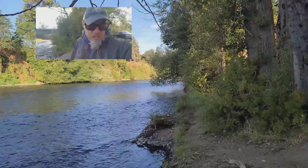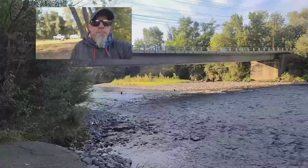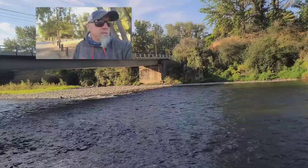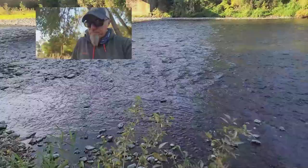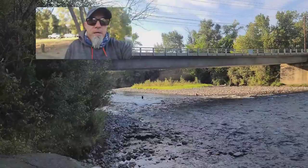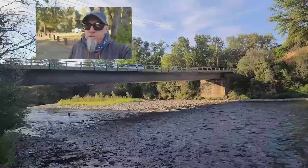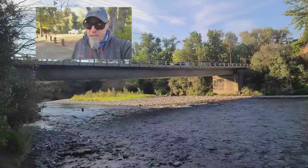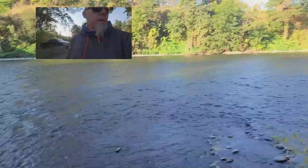Boating from section to section is still very productive and a great way to fish the river. Of course, there are new obstacles — all kinds of rocks, stumps, logs, sandbars, low points in the river you have to watch out for, especially right below the boat launch here at Reinhardt. Big pilings in the water — this stuff is all buried underwater during the spring and summer, but as the river drops and recedes, these obstacles are exposed and things you just have to pay attention to.